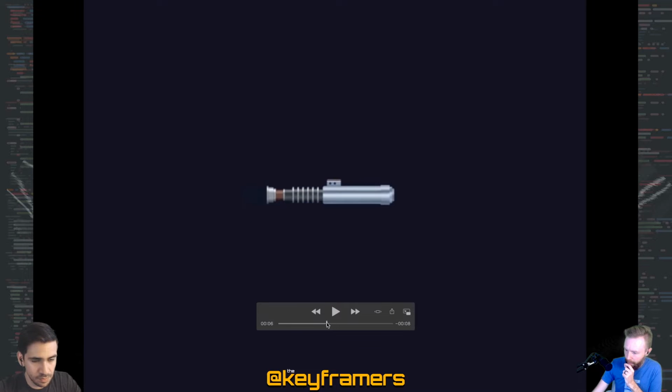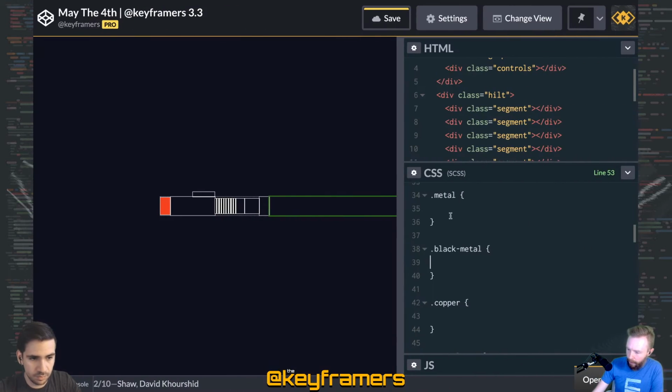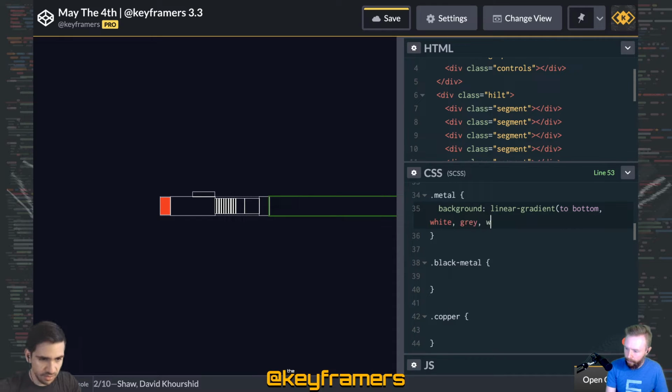Okay, all of that should be the bulk of them. All right, so let's see. Metal, do background, gradient to bottom. Select, left 0. Yeah, looks like we're going to have a lot of keyframes for this one, just because.